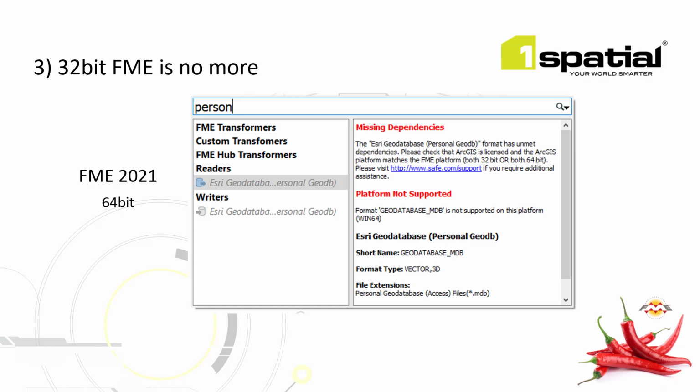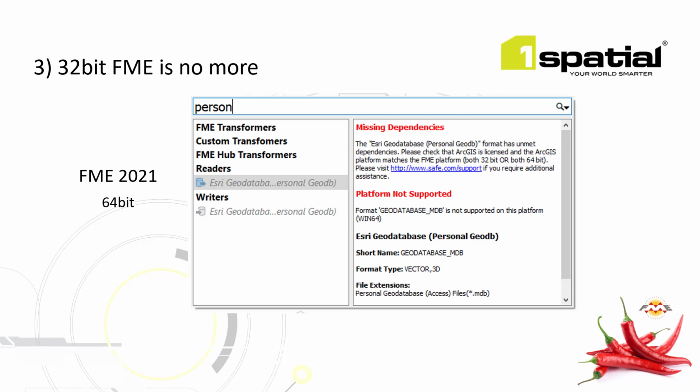Here you can see ESRI's official format shown in the 64-bit deployment of FME 2021. You can see on my machine here with FME 2021, I've got two problems. First, I don't have ESRI installed or licensed on my machine. And secondly, personal geodatabase isn't supported in a 64-bit deployment of FME. So effectively with FME 2021, I've got quite a few things I've got to go and sort out.